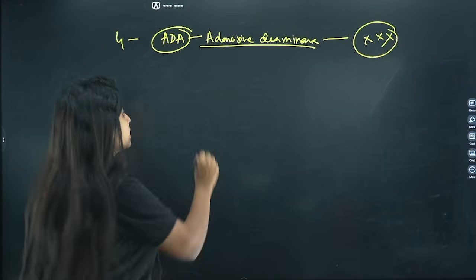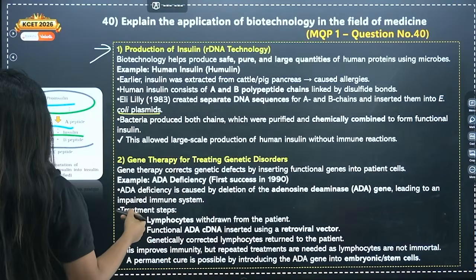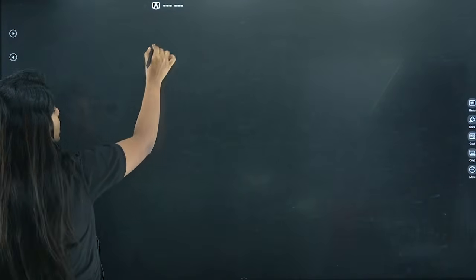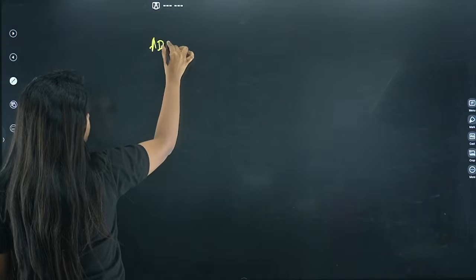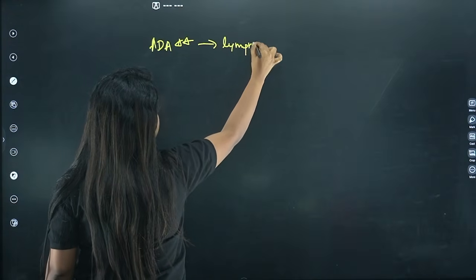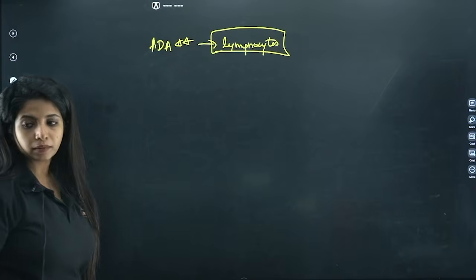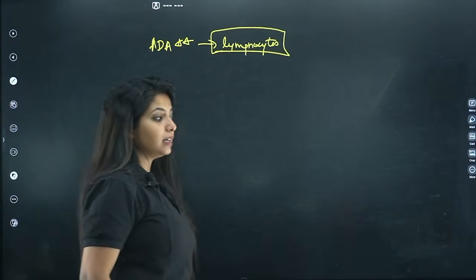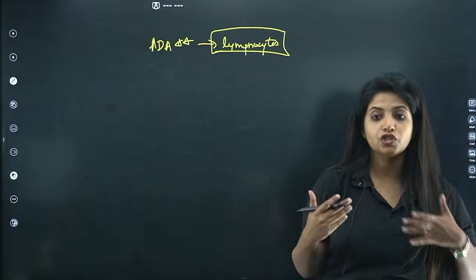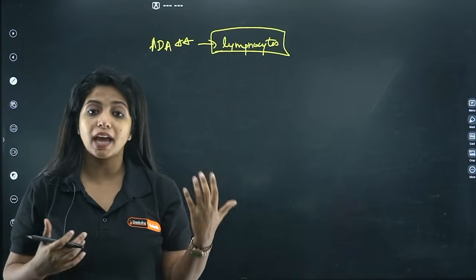And this enzyme is super important. This enzyme is super important in the case of ADA, is super important in the case of what? Lymphocytes. That is some cells which are very active in our immunity. Now suppose I want a cell to have this ADA gene, or I want a cell to produce the ADA enzyme out there. What can be done?